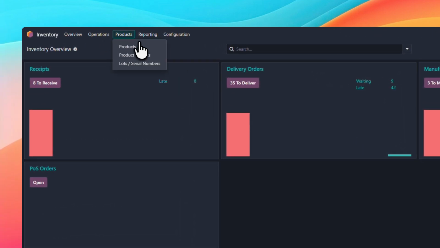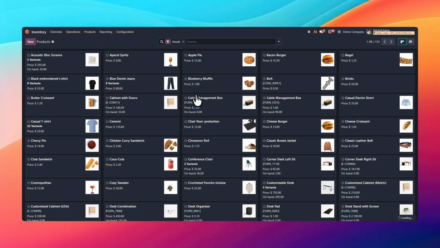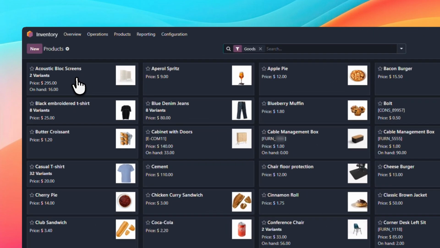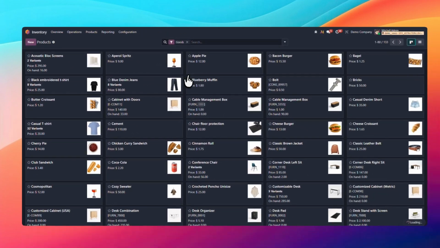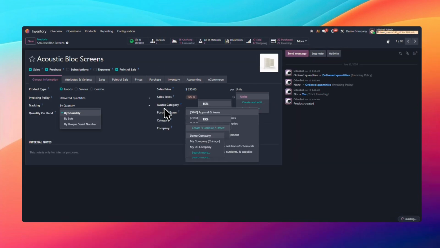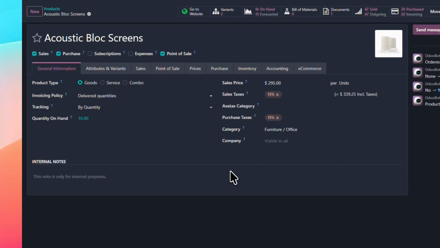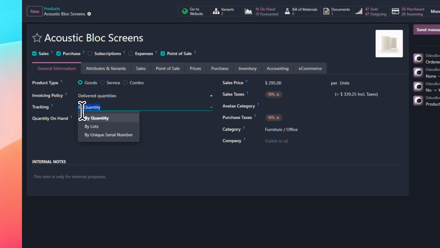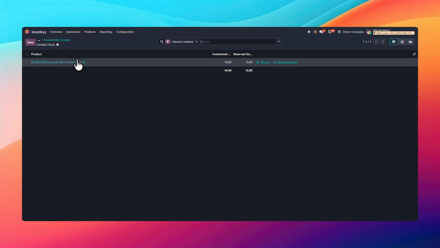In this section, you can browse through your product list and select any item you want to review or update. When you open a product, you'll be able to edit inventory-related details and check its stock information. This is especially useful when you need to confirm available quantities, review product records, or make changes to keep your inventory accurate. Take a moment to make sure you're selecting the correct product before editing anything, since inventory data affects your stock tracking and reporting.